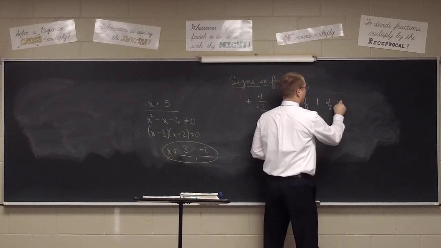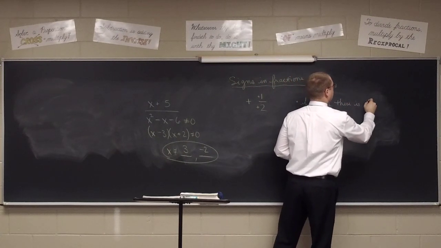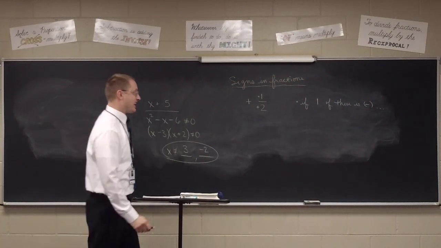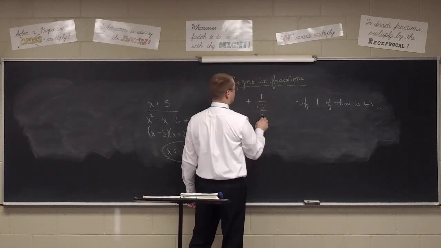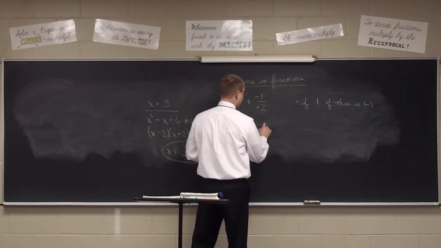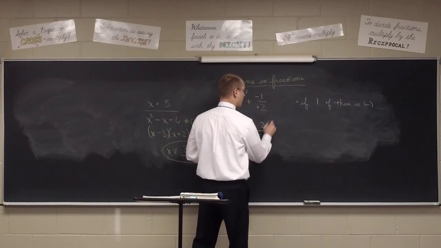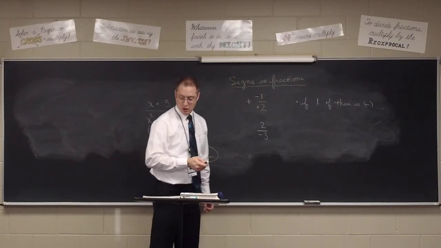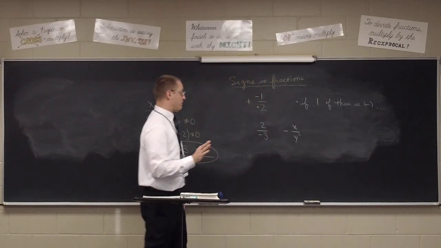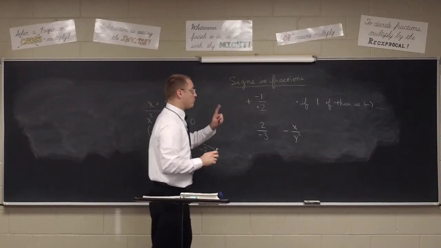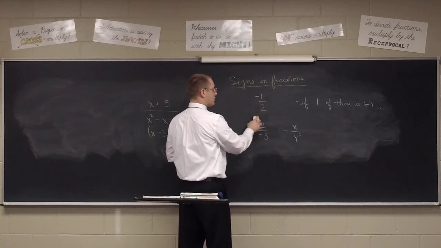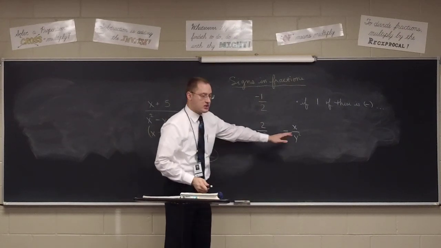If one of these signs is negative, maybe instead of the 1 being a positive, the 1's a negative. Or maybe we've got a 2 over a negative 3. Or maybe we have a negative x over y squared, something like this. Do you see how in each of these, only one of the signs is negative? Here it's the sign of the numerator. I can leave these positives understood. Here it's the sign of the denominator. Here it's the sign of the fraction.